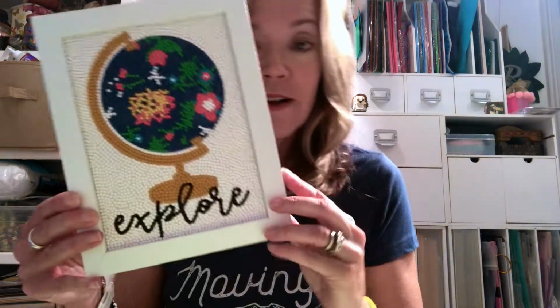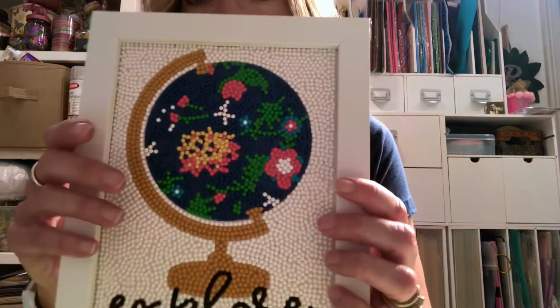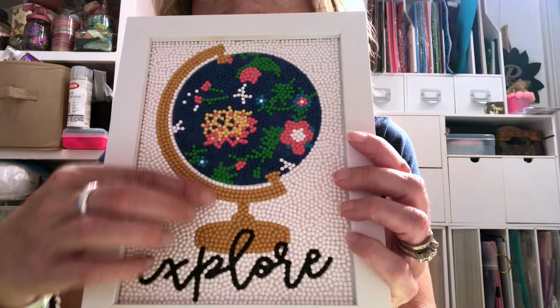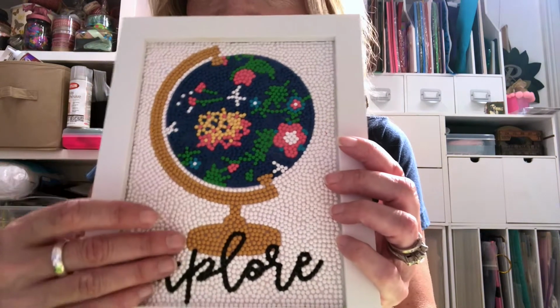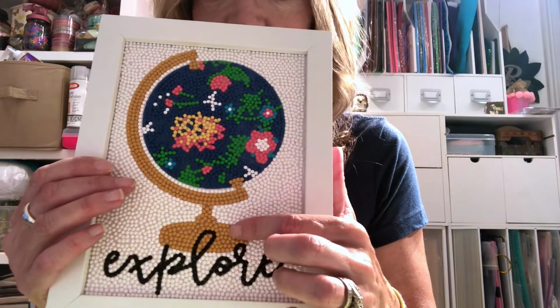So this is it. This is my first one that I did, and I actually found it on Pick Your Plum, believe it or not. So basically these little things, I'm going to show them to you, but you place every single one of these on here. It's got an adhesive sheet, and you put these little diamonds on here. This one is done. It probably took me 4 or 5 sittings, I guess, and then I sealed it with Mod Podge.